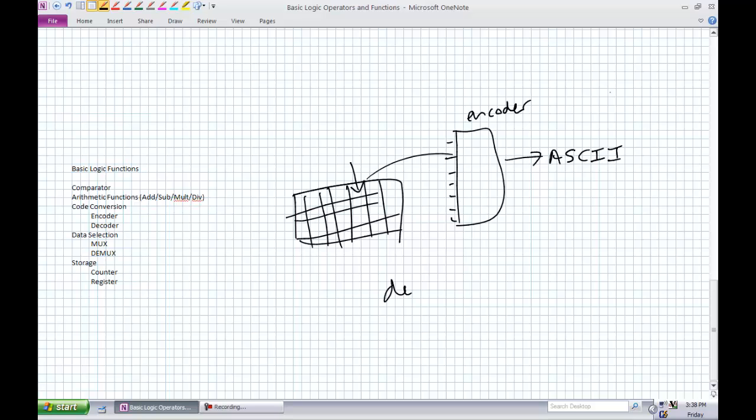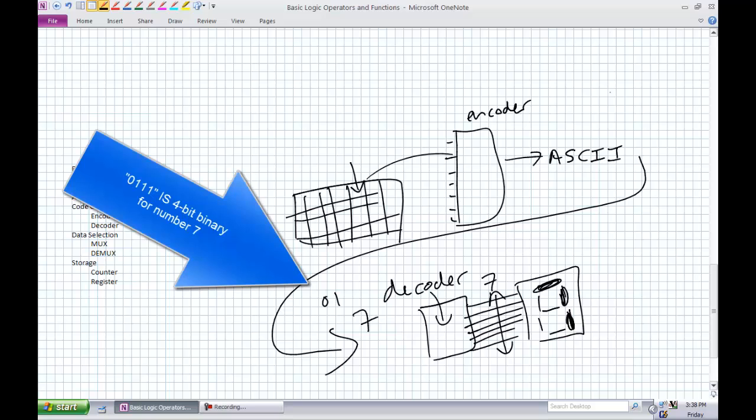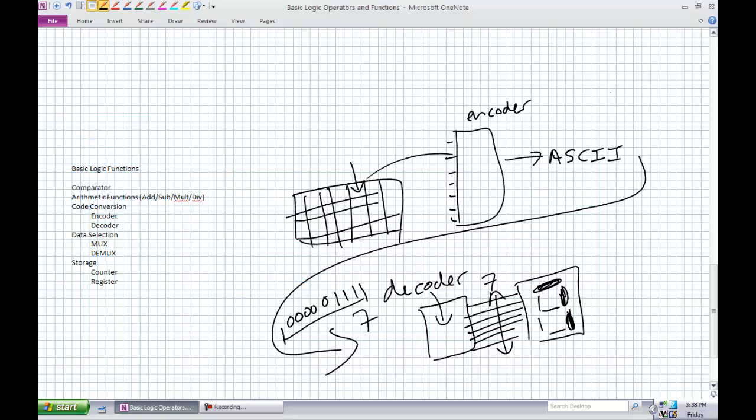What's a decoder? Kind of the opposite. A decoder is taking that data, and let's say you press the number 7. What it's going to do is put it in a usable format. Let's say the decoder drives a 7 segment display. It's going to light up that segment, and that one. It's taking that encoded data for 7, which is 0, 1, 1, 1, with 4 zeros in front of it for an 8-bit representation of 7, straight binary.